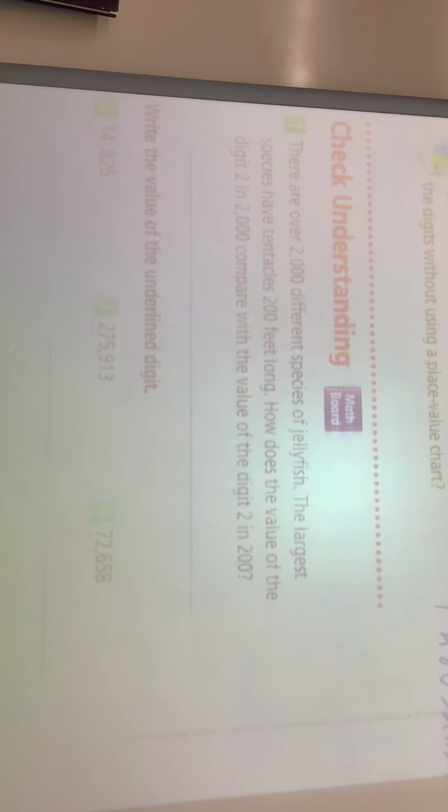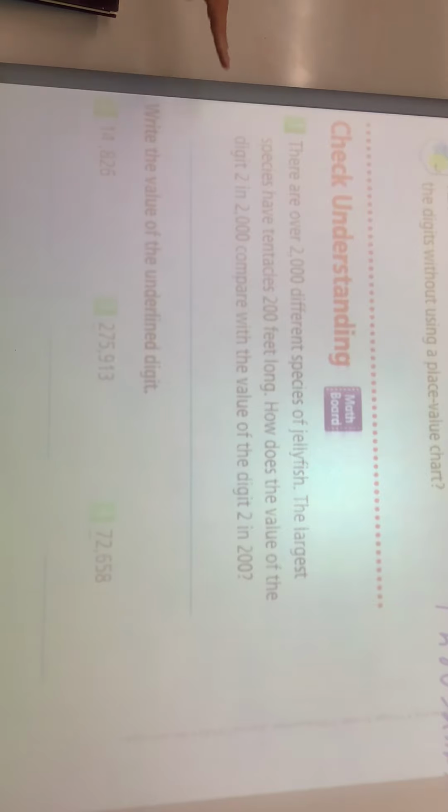How many places do we go over from here? 10 times bigger and 10 times bigger. So what's 10 times 10? That would actually be 20,000 is actually 100 times bigger than 200. Does that make sense? Could we keep going? Yeah, and the next one would be 1,000 times bigger, and the next one would be 10,000 times bigger, and the next one would be 100,000 times bigger. Does that make sense? Yes. I wanted to show you guys that pattern.